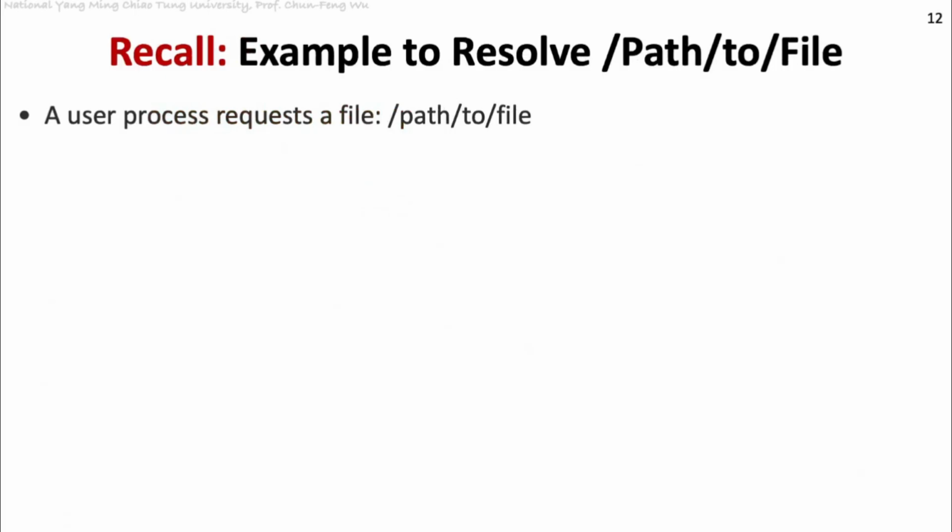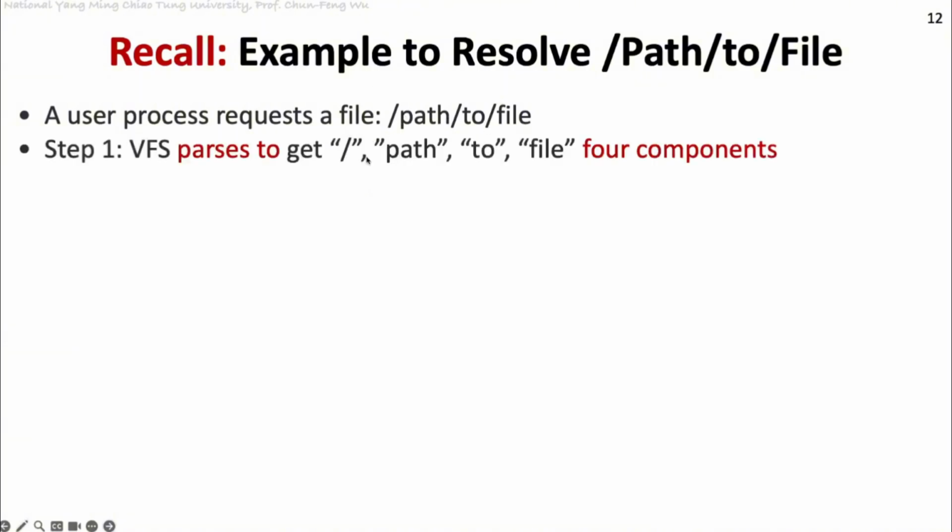Okay, so then the path resolving. Resolving the path is quite important because inside the storage device there is no path concept. There are only dentries, but how do we construct this directory tree? For example, if a user process opens a file with a file path like /path/2/file, where path and 2 are directories and there is a root directory, VFS first parses it to get the root, path, and 2.